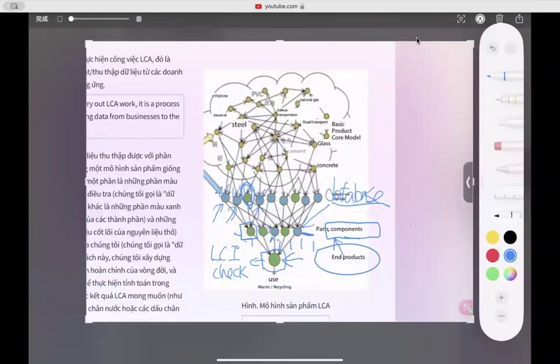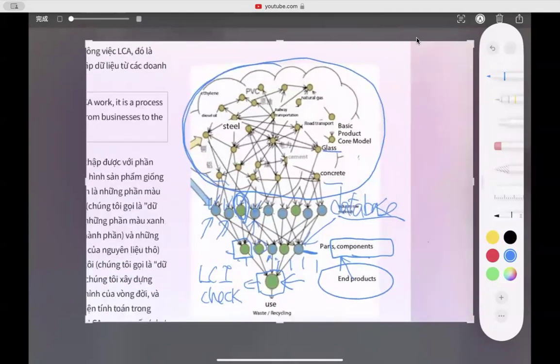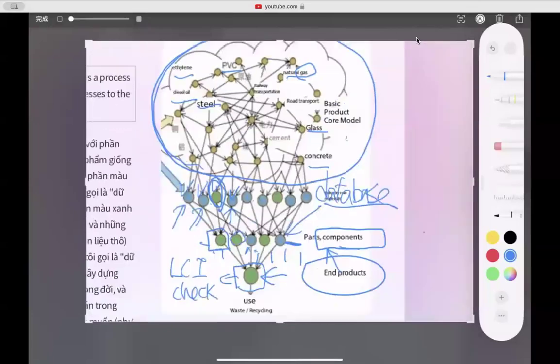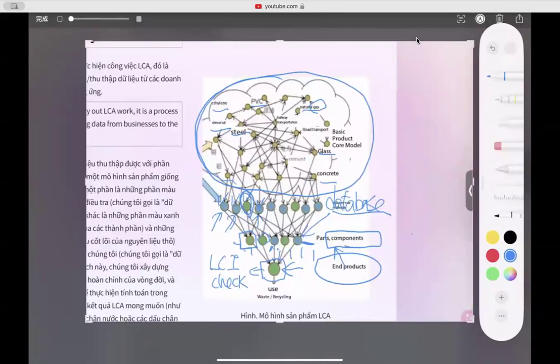So in the end, if you have separated, then in the end, all the databases relate to this basic fundamental database. Understand? Like this one, concrete, glass. Here you can check. Steel, PVC, got it? Gas. Car, you got my point? So this is the core database. This is the fundamental, the most basic one. Materials. Most basic. So the components, and in the end, you have all this, the basic core database.